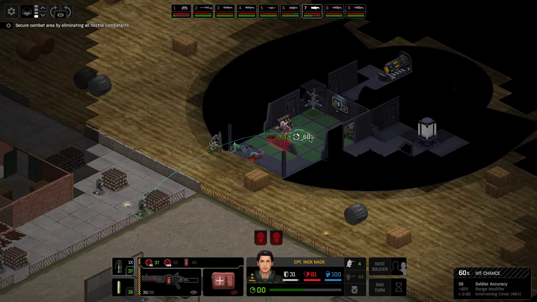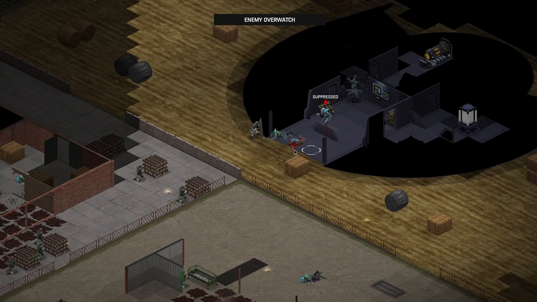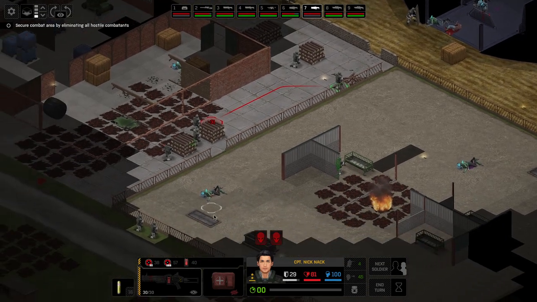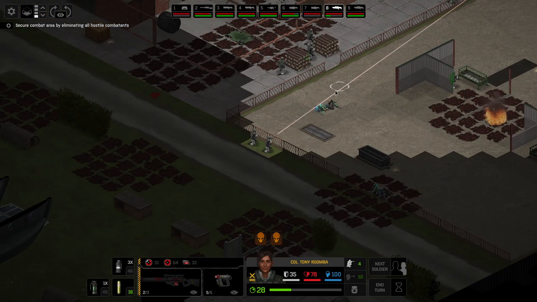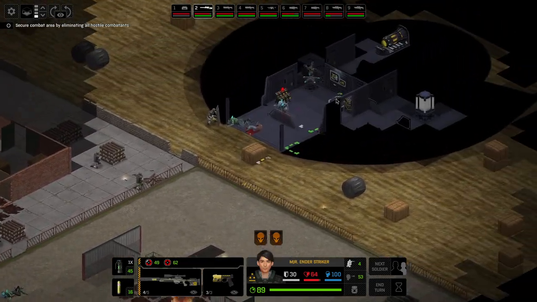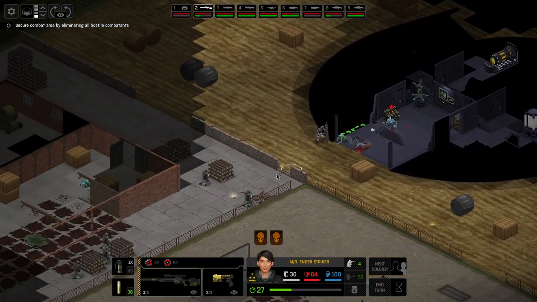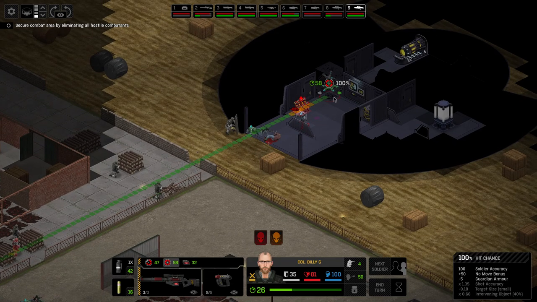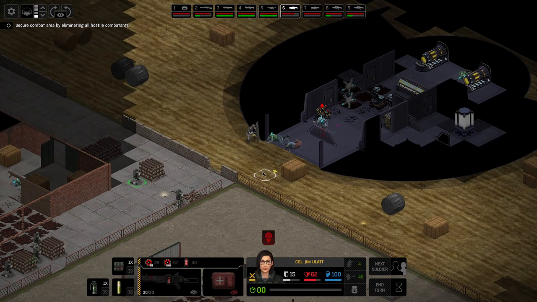What I think we need to do is, first of all, suppress them. And then we're being suppressed. Well, fantastic. Fan-fucking-tastic. Tony takes a shot. Anders takes another shot. Lovely. The G takes a shot, and we're getting that healing drone out of the way.